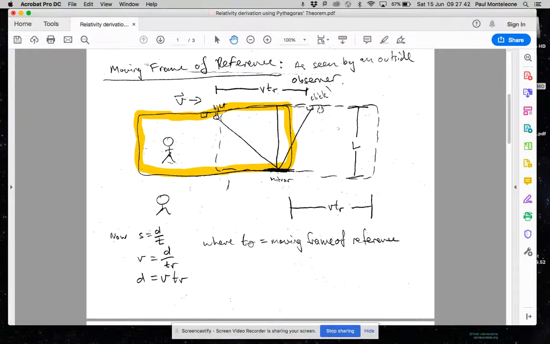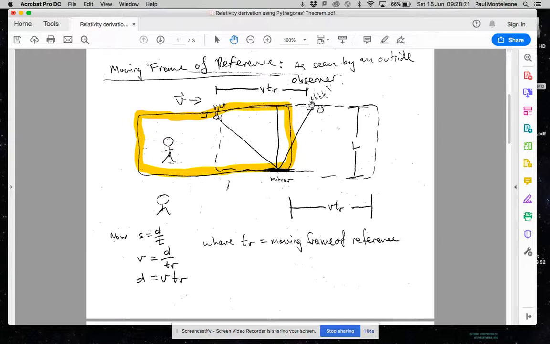Okay, so if we think about our light clock now, instead of our light ray moving straight down, back up, and going click, what we actually find is, because the train is making its way across, as the light comes down to the mirror, it will hit the mirror, and because the train's still continuing to move across, it will make its way back up, then hit the detector and go click. So the person outside the train doesn't see the light just go straight down and back up like the person inside the train. The person outside the train sees the light follow this path.